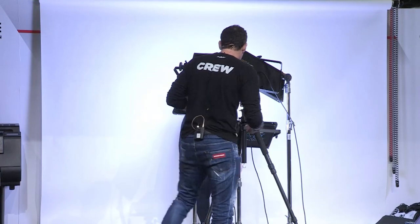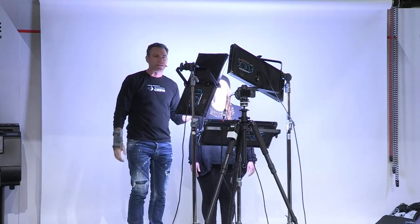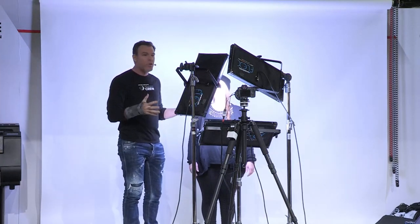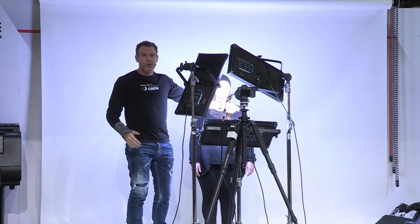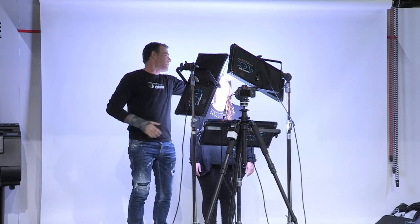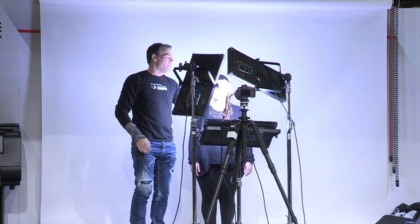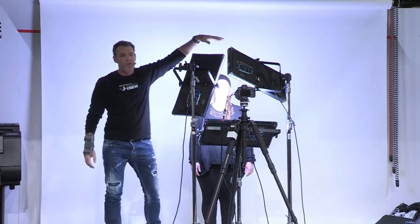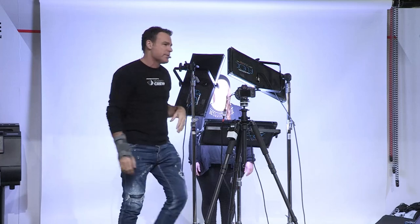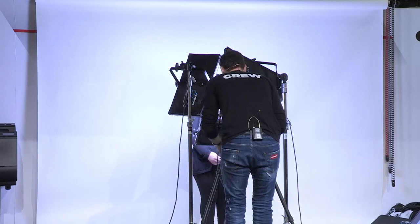Come back forward. It's where these three lights converge. If I took a laser beam and shot it out of these lights, out of the center of them, I don't want any of those beams hitting her. So this light is going to hit that shoulder or in front of it. This light's going to come down. This light's going to go up over her head. This light's very important that it's low enough to light those eyes. And now I want to try different sides. Now I've got that, I'm going to try different sides of her face to see what I like. Come forward a smidge.